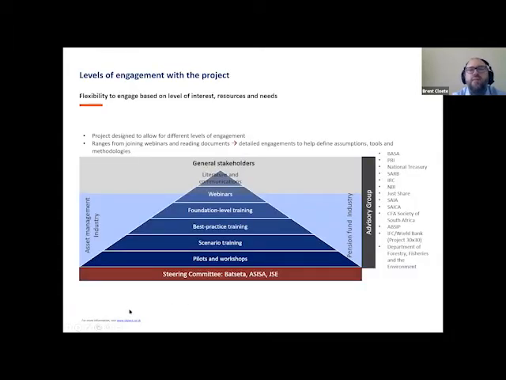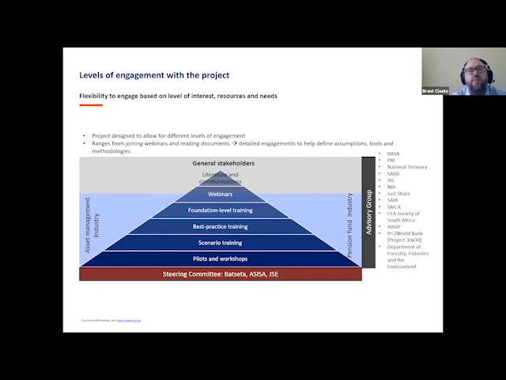Now, this project is structured at a number of levels of interaction. We have a steering committee made up of Batseta and ASISA, the Pension Fund and Asset Management Industry Associations, and also the JSE. We also have a very broad advisory group of institutions that we're engaging with to make sure that what we're doing is more broadly applicable.